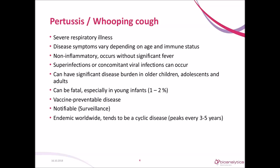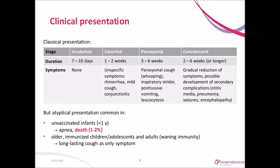The classical clinical presentation is divided in several stages. After an incubation period of seven to ten days, you enter the catarrhal phase, which lasts one to two weeks and the patient has unspecific symptoms like a common cold or conjunctivitis, so it might look like a viral infection. Then comes the paroxysmal stage with the classical cough. The patients cough continuously without a break in between. When they finally are able to inhale, it is with a loud whooping sound. Coughing can be so hard that it can lead to vomiting or even rib fractures.